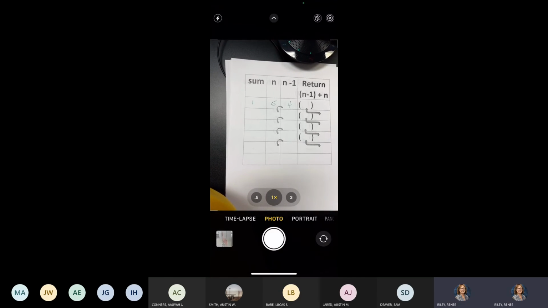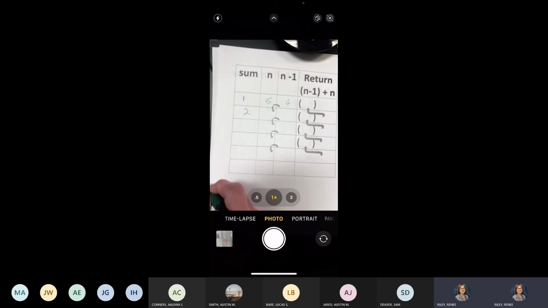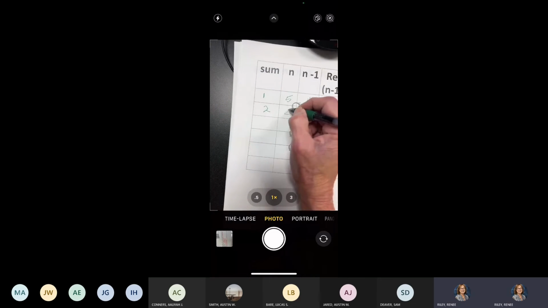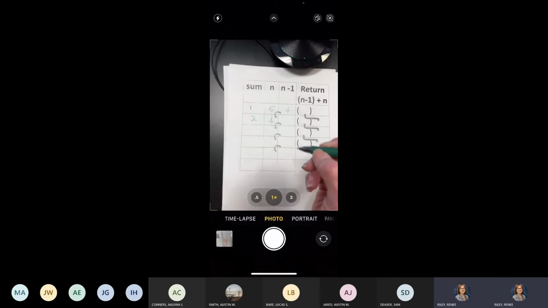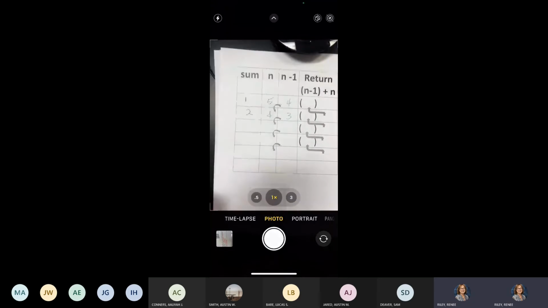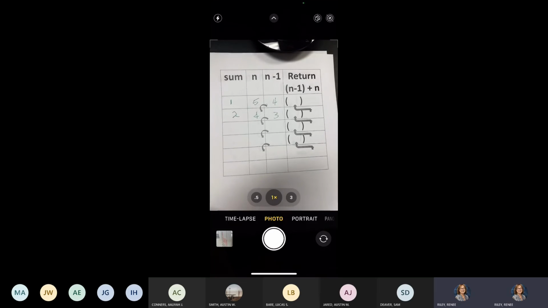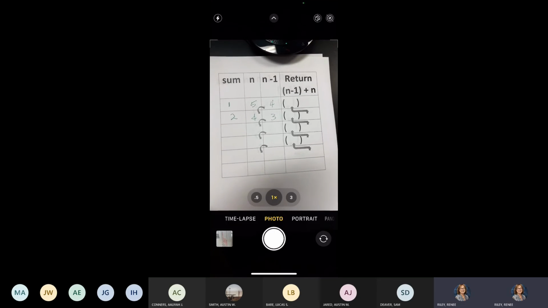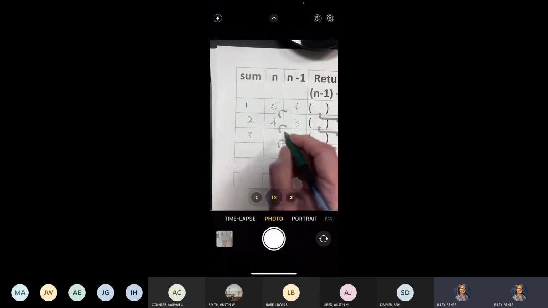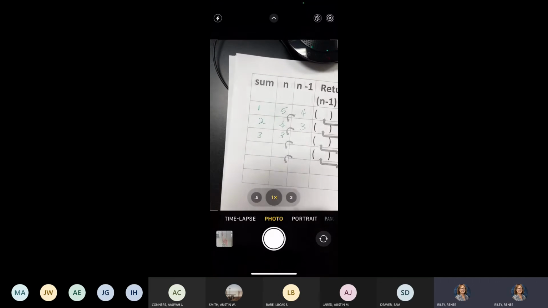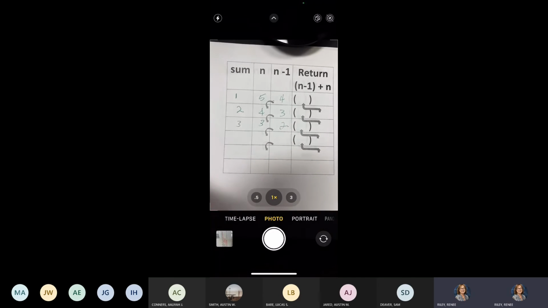Let me execute this code online so that we can kind of think about it. So here, the second execution of sum is going to start with this number 4, right? And its n minus 1 value would be 3. Now, as we execute through, we'll see that because n is not 1, we're going to call sum again using that value of 3. So our third execution of our sum function is going to have an n value of 3. So n minus 1 would be 2.